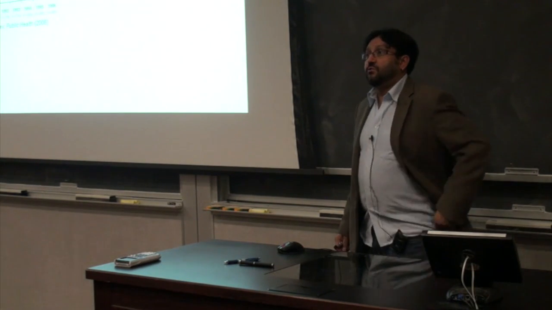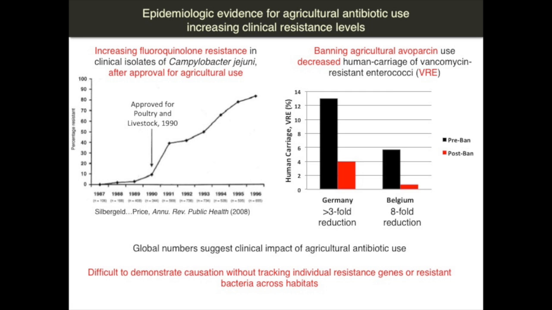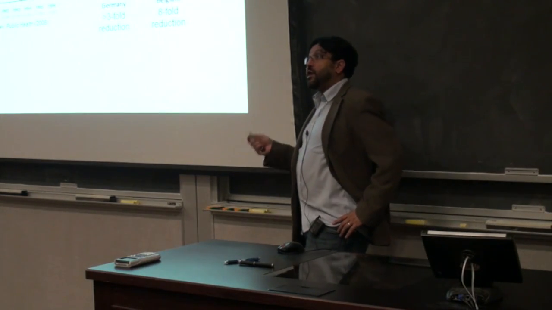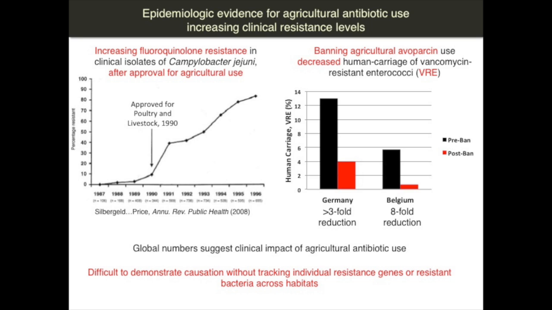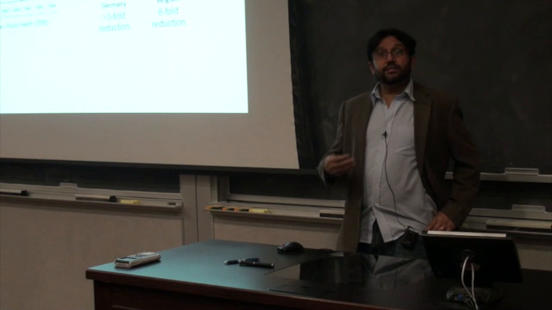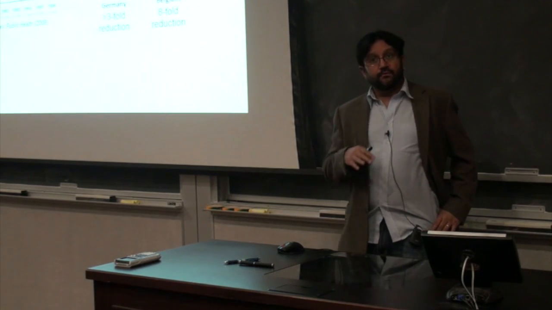There's good data to suggest this really is occurring. For instance, when a drug in the quinolone class — including ciprofloxacin, which was the one drug stockpiled during the anthrax scare in the early 2000s — was approved for use in poultry in the United States, you can see an incredible increase in quinolone resistance directly in proportion to use of that drug, even though it was supposed to be saved for humans. And what happens if a country makes changes in antibiotic use? Here are examples from Germany and Belgium: you can ban specific antimicrobials known to cause problems in agriculture and begin to see dramatic reductions in fairly short time scales in the antibiotic resistance burden. These are things other countries have tried and been successful at, but for some reason we've not been able to do that in the US.